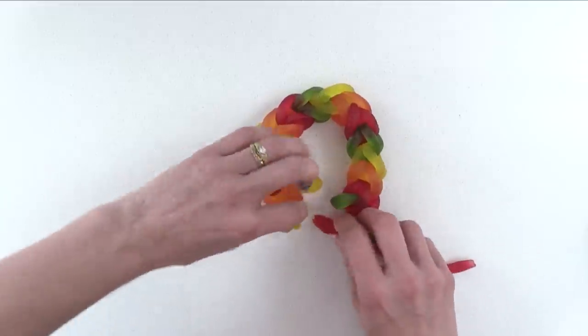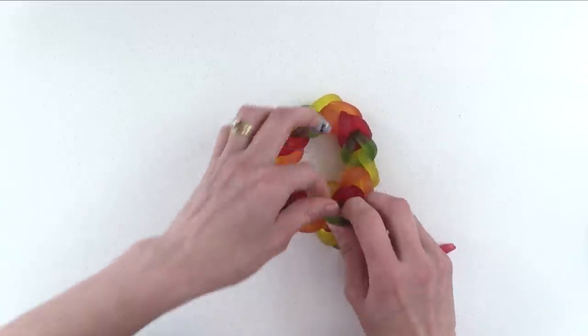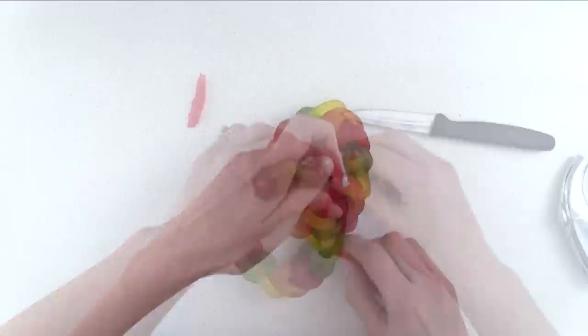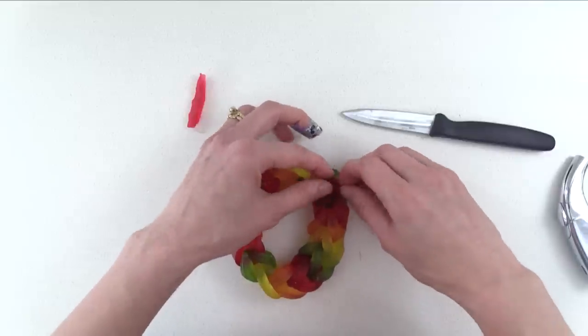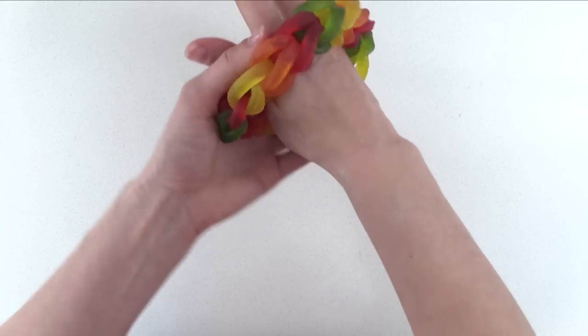Now, usually you'd have a plastic clasp, but we're going to use another snake. So place it through the loops of each one, then loop it around so that it's nice and neat, and then trim it off and use your brûlée torch again to heat it up and seal the ends together. Now, you could give this as a gift to your friends just like that, but we're actually going to use it on the cake.